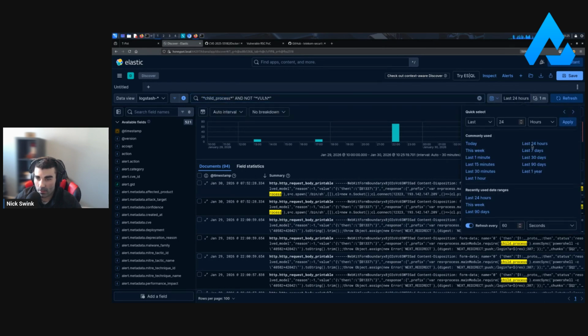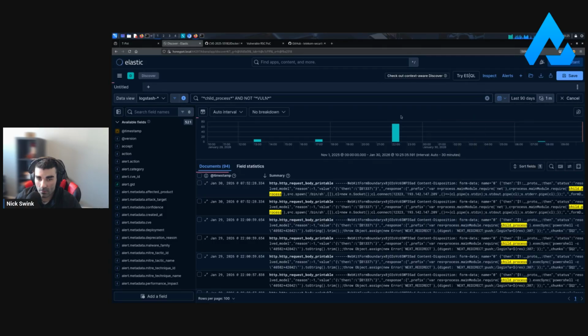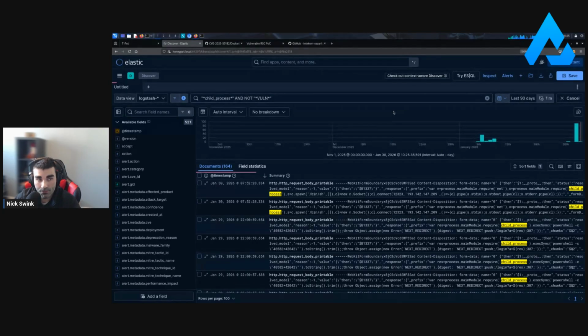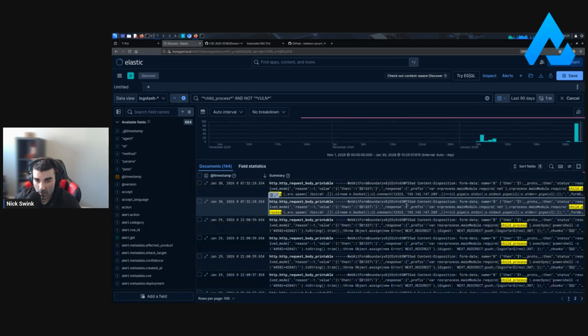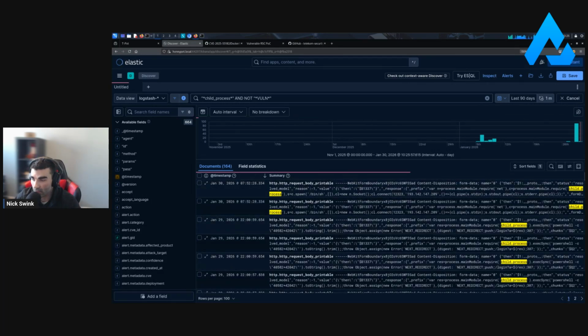And I'm actually going to set this back for 90 days because I had it off for a bit. It's going to take a while because it has a lot of data in there. And you can see some of the requests here. So this is useful as threat intel because you can collect the actual anatomy of the exploit, what the POST request looks like that they're trying.